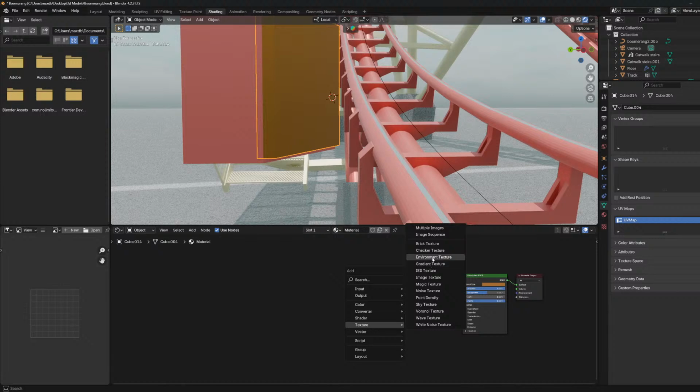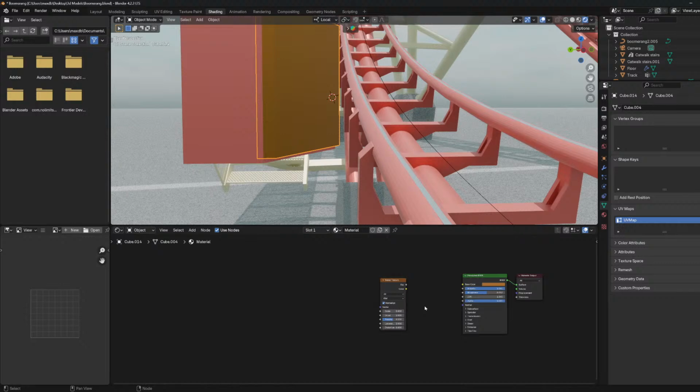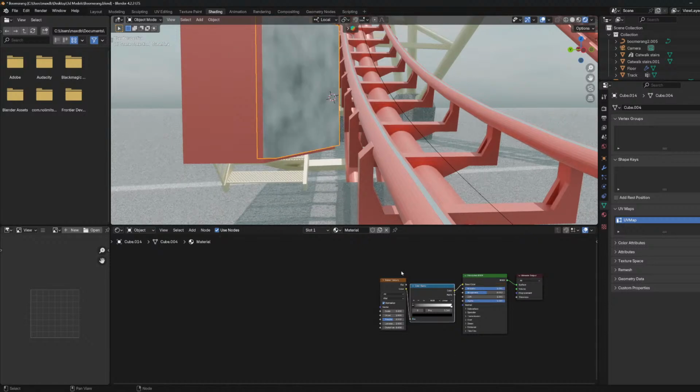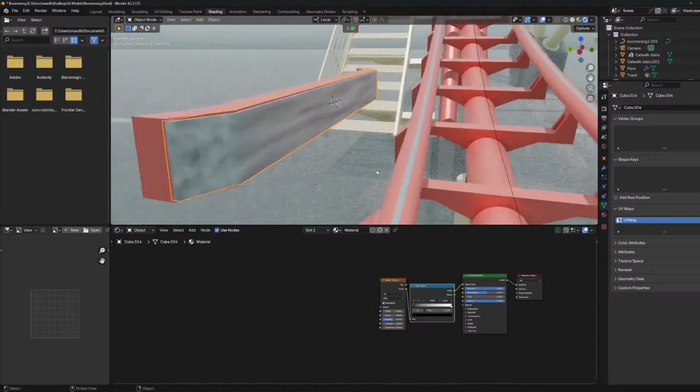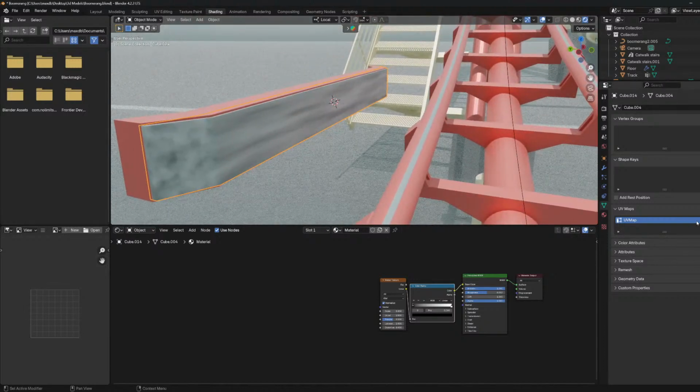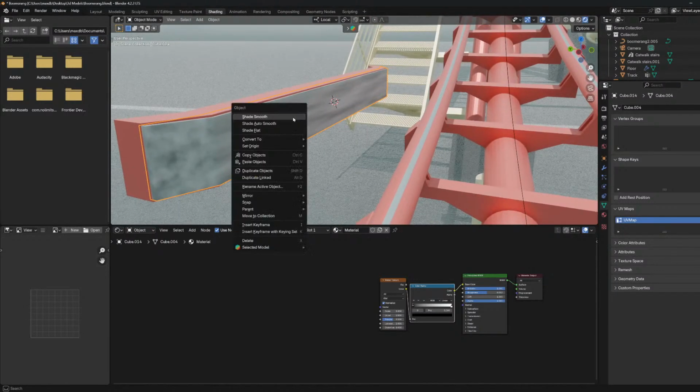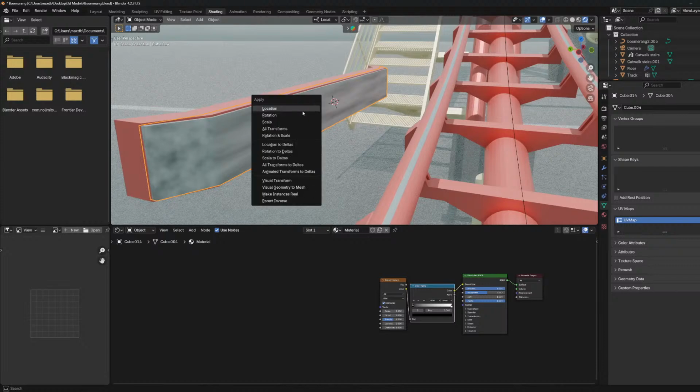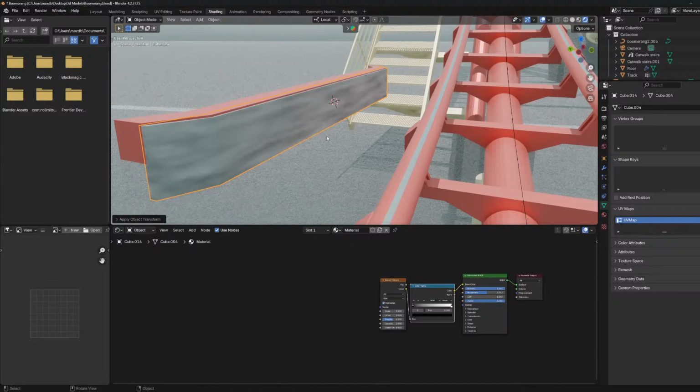You know what, we're just gonna start with one. Noise texture, I think that's what I want. And let's do a color ramp. And we're gonna have to adjust our colors. Yes, that is kind of what I want. I need to apply the UV though. Control A, all transforms. There we go.